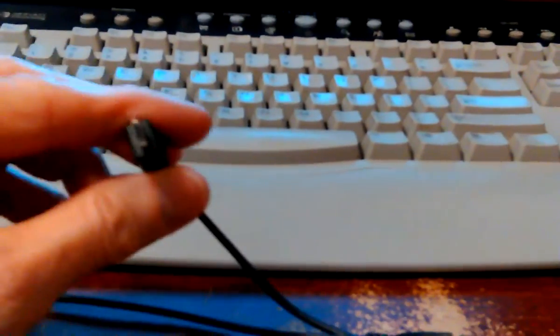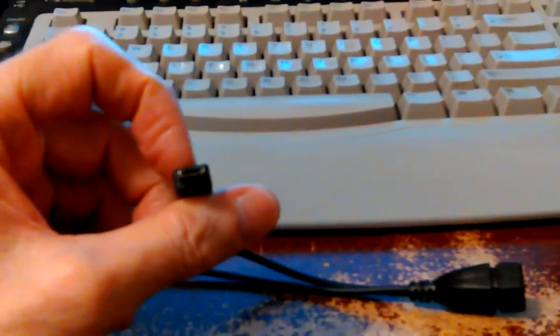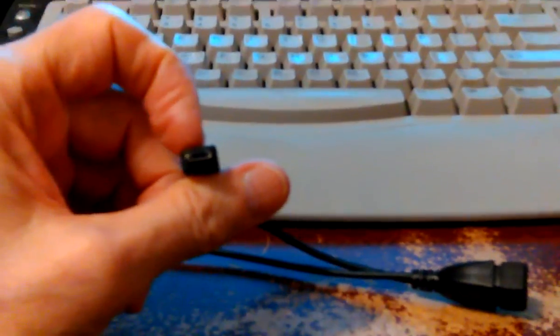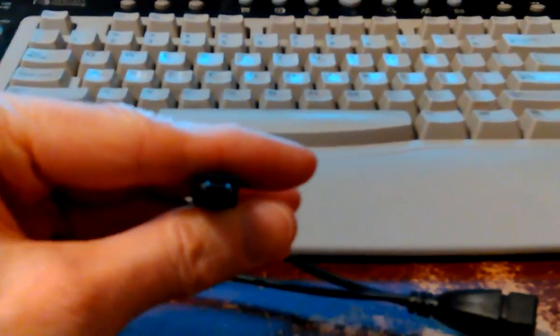Before I bought it, I made sure. There's this whole thing about OTG cables, and there's different pins for different types of phones, different amounts of pins and functionality. These are 5 pins, if I remember right, which is basically the same amount of pins as standard USB. So supposedly they don't do in and out at the same time anyway, but it will charge, I know that much.